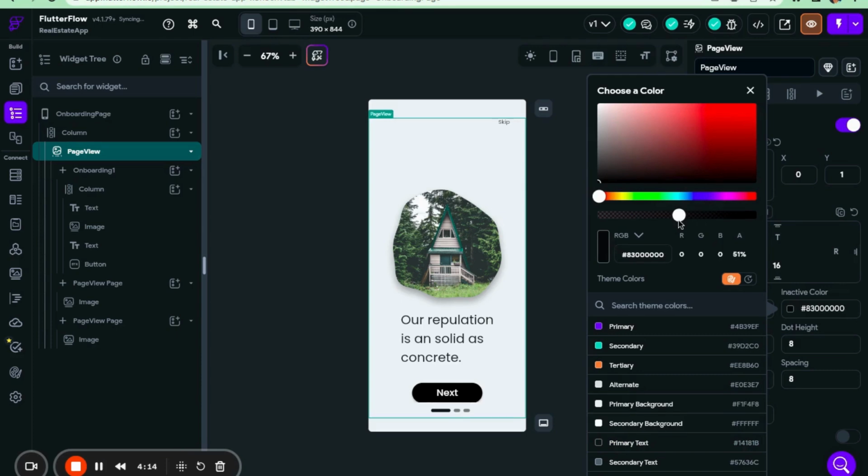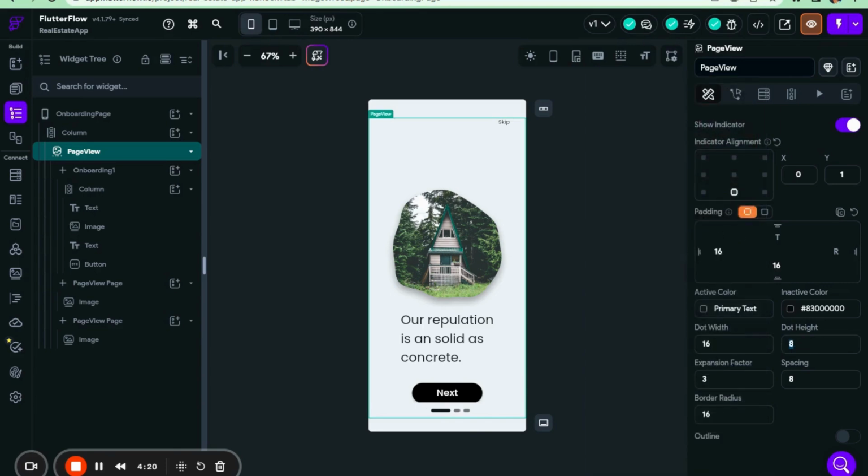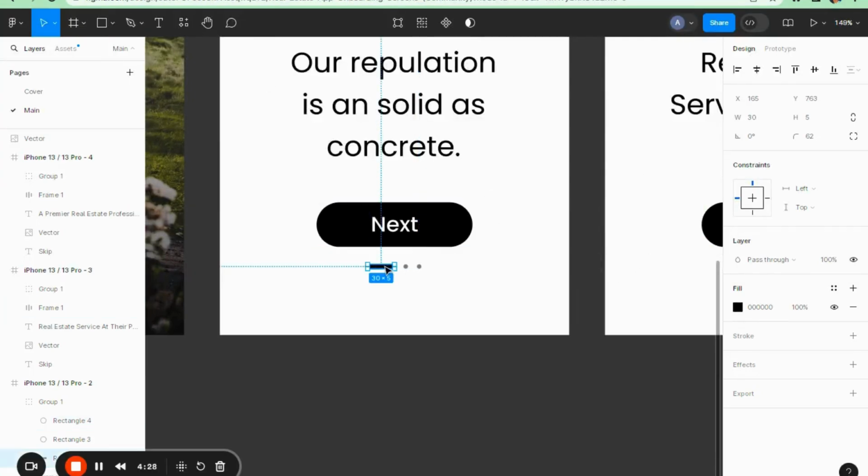Yeah, 50. And the dot height will be 5, dot width will be 30. Yeah, width 30.